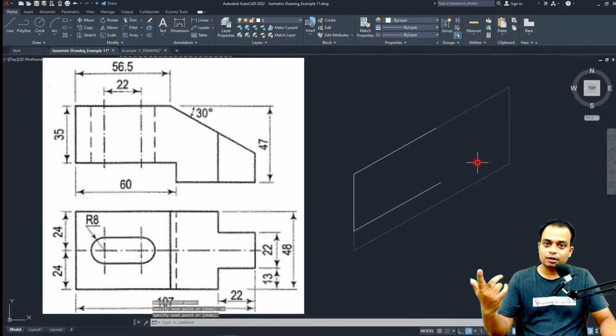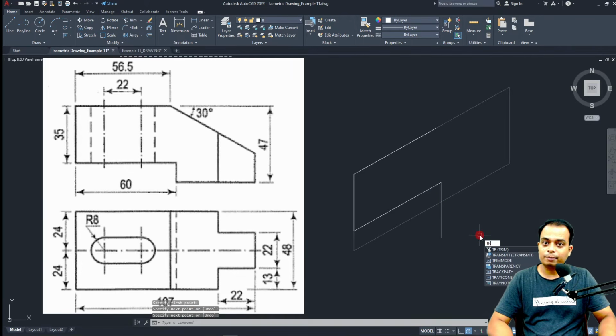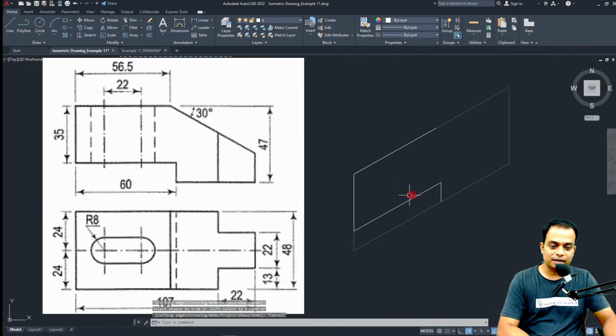If you hit enter back, you are inside the command. Which command? The previous one, that is the line command. You need to go downwards. The folks who are doing it with pencil can stop right here. I'll go beyond it, and because I have a trim command, TR, double enter and click, and you are out of it. Now see this line in isometric is this one.